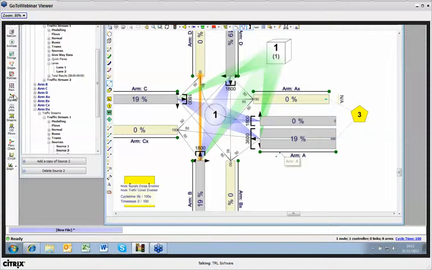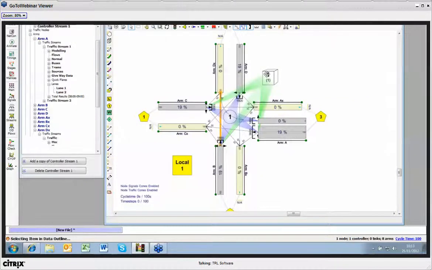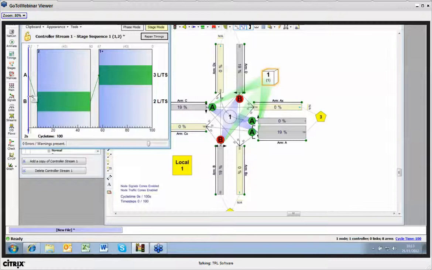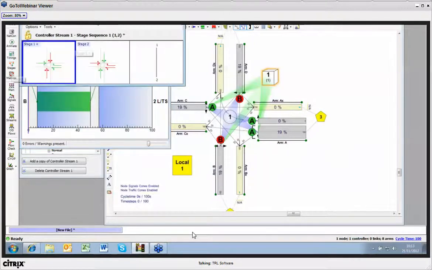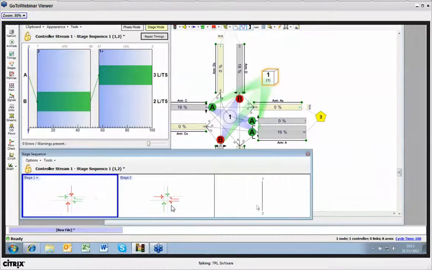So the other things we can see on the screen are the Q item on the top here. That's a traffic signal controller. In there, select that. We can see that we've got a timings diagram which allows us to see phases and stages. We've also got another option for viewing that same information, the stages button on the left-hand side here. So I click that one. That gives me basically the same information, but in a more traditional stage structure type format.